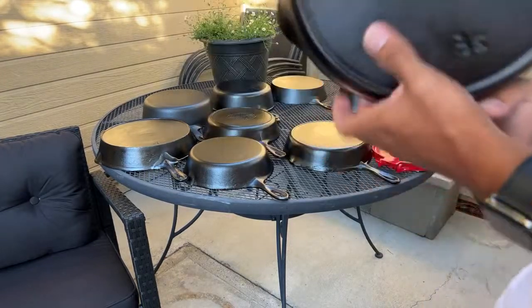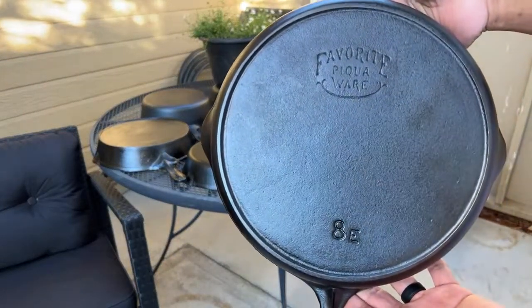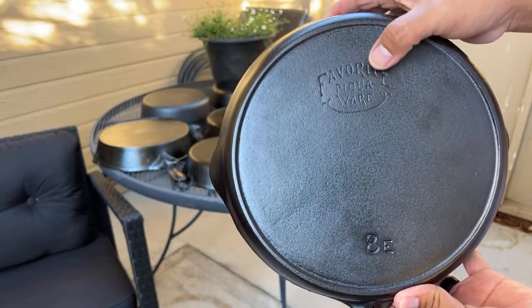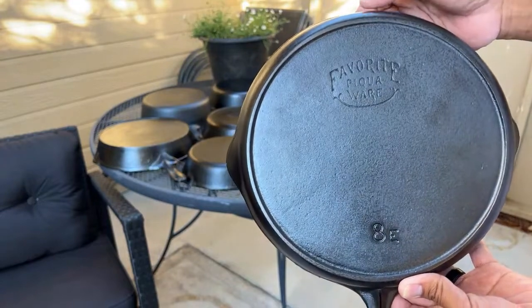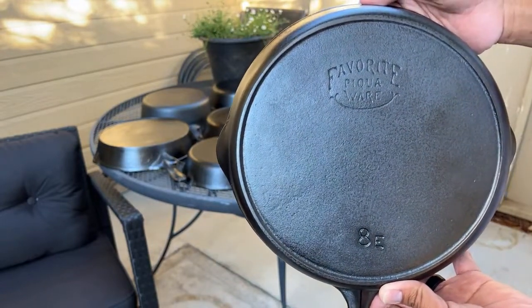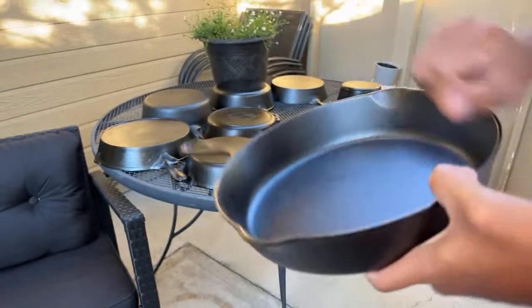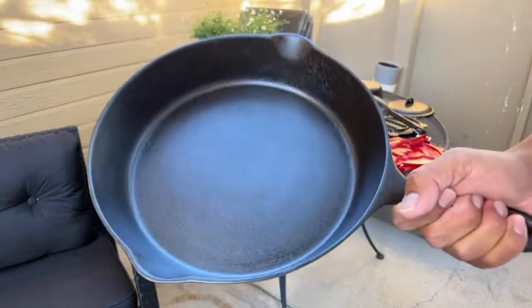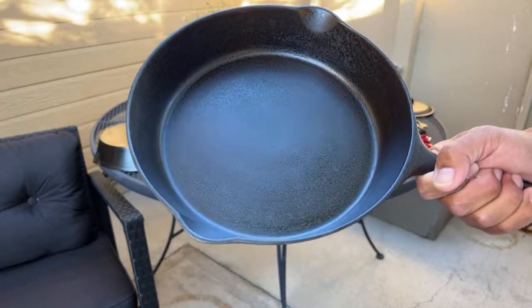And this is the favorite Piqua ware. Don't know if I'm pronouncing that right either. But the smiley logo, as many have come to know it. This one works great as well. Seasoning hasn't taken as well as I would like it to have taken. But either way, still works great.